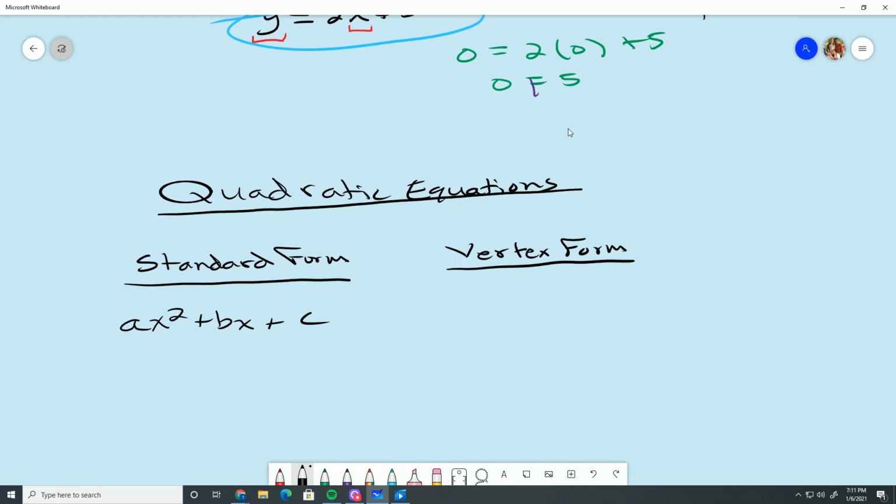Vertex form, on the other hand, looks a little bit different. I'm going to go ahead and write y equals, just so that you can see that now it's actually an equation. Like whenever we dealt with slope and the y-intercept, here you're going to have to do similar things. It's just that we care about the a, the b, and the c, and we'll talk about that in a moment. Vertex form can also show up, and it looks something like this.